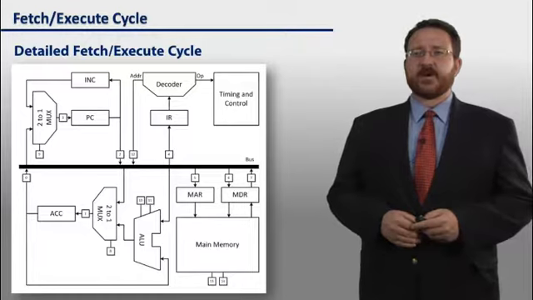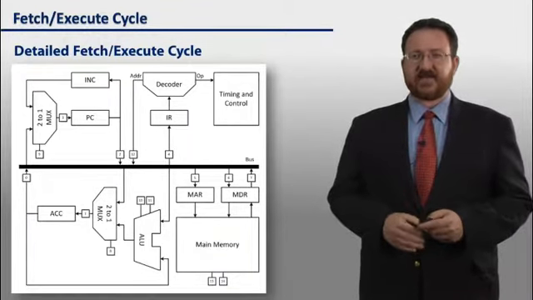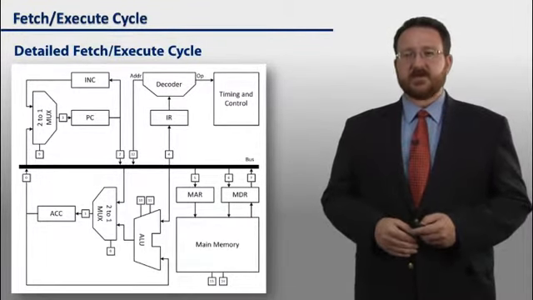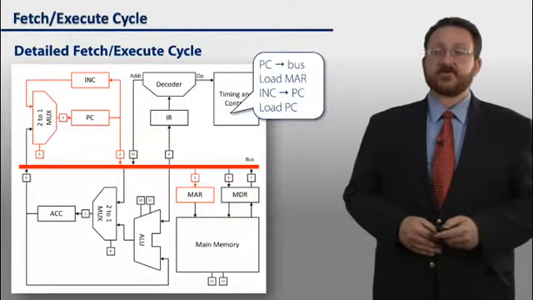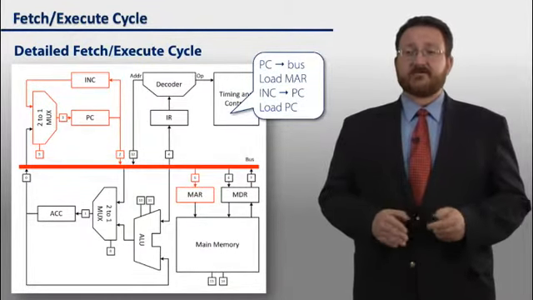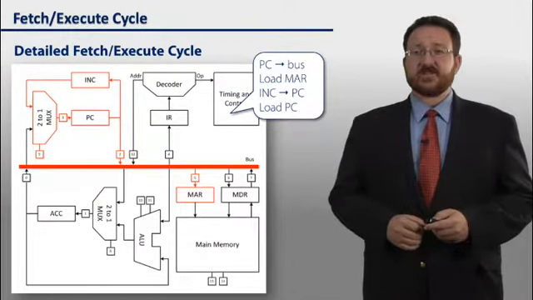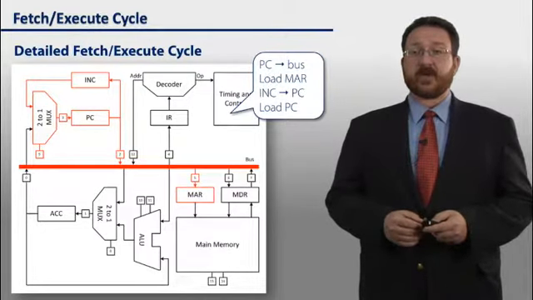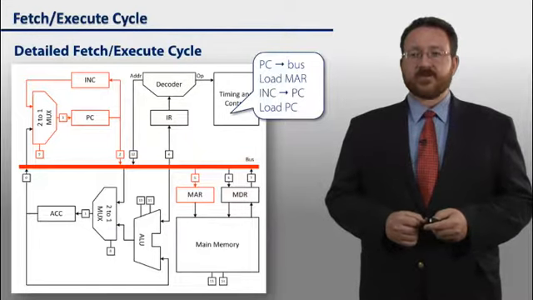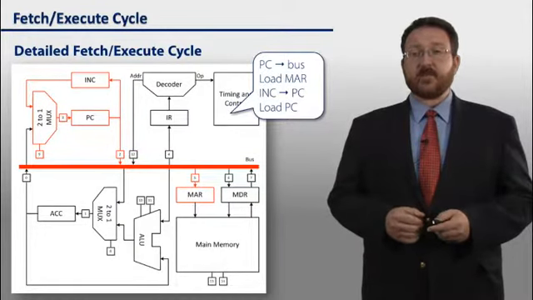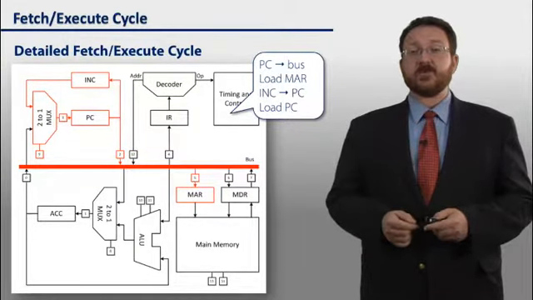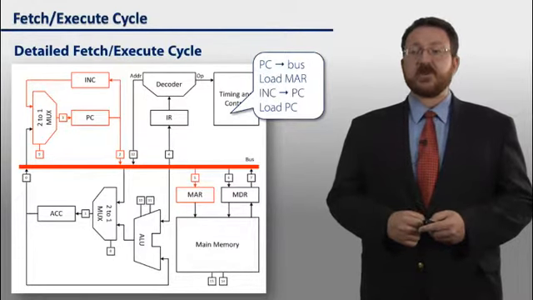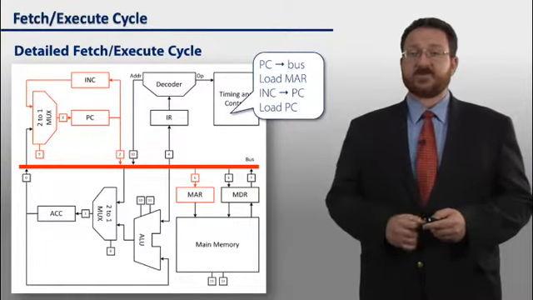So let's flow through an example instruction being executed as a microprogram. Let's assume that this is a load instruction. The first thing that we're going to do is try to fetch the instruction from the contents of memory. We need to know where that instruction needs to be fetched from. So we send the program counter onto the bus, and then from there we can load the memory address register so that we can do a subsequent read from memory. But at the same time, we're going to increment the program counter and load a new value into the program counter register so that we're prepared to execute the next instruction in sequence.